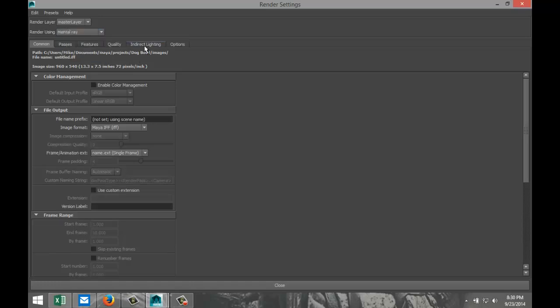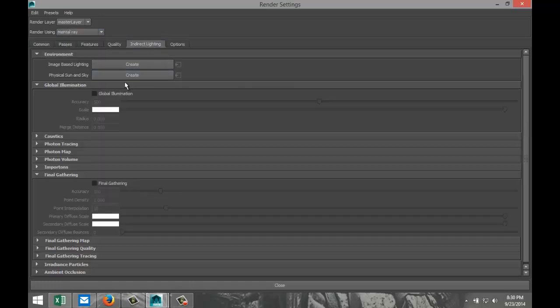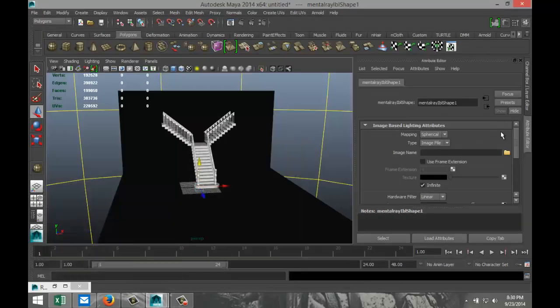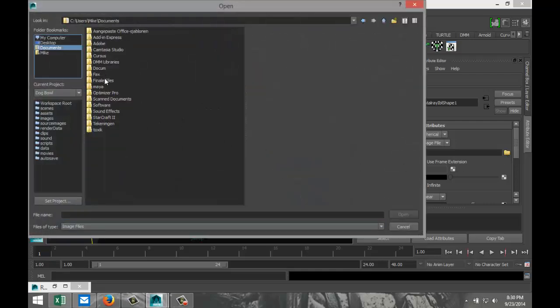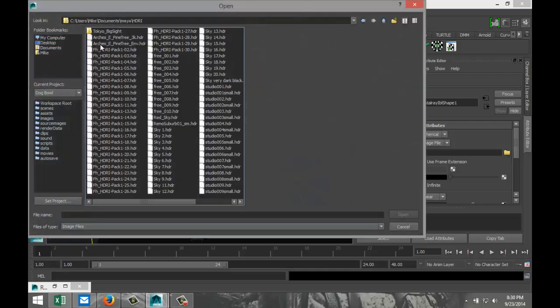I'm going to use some indirect lighting, just simply because I like that. We're going to select our global illumination, image-based lighting. That will allow us to select the file, and we'll just get one of those. And I'm going to go with a studio file.